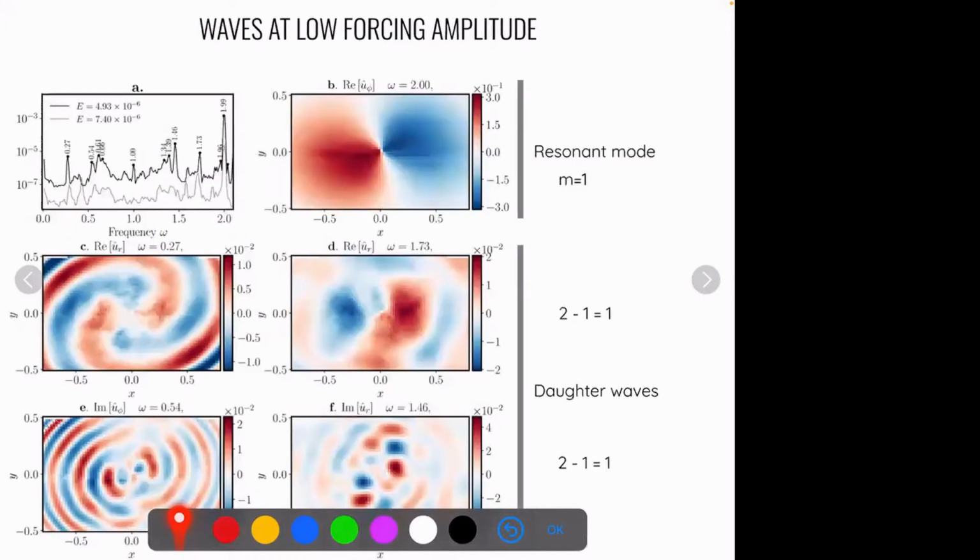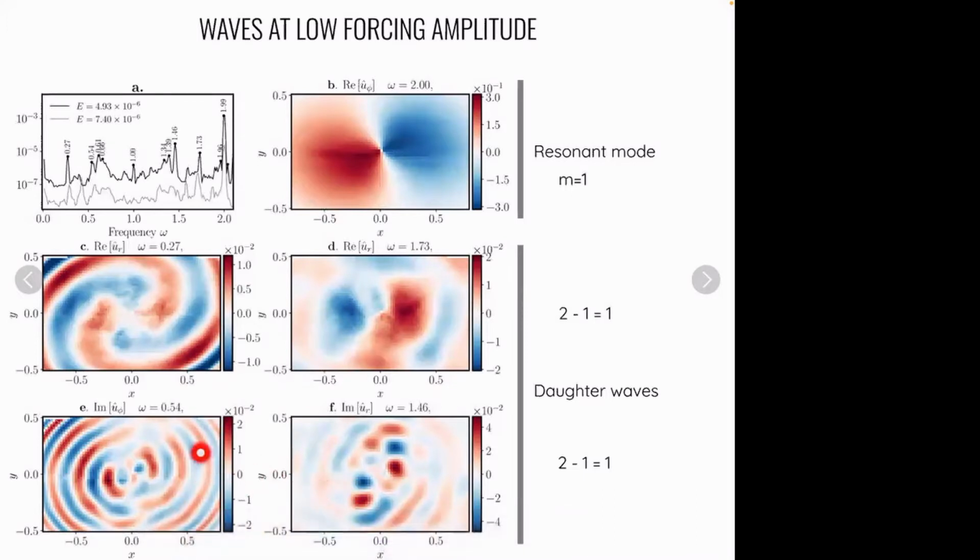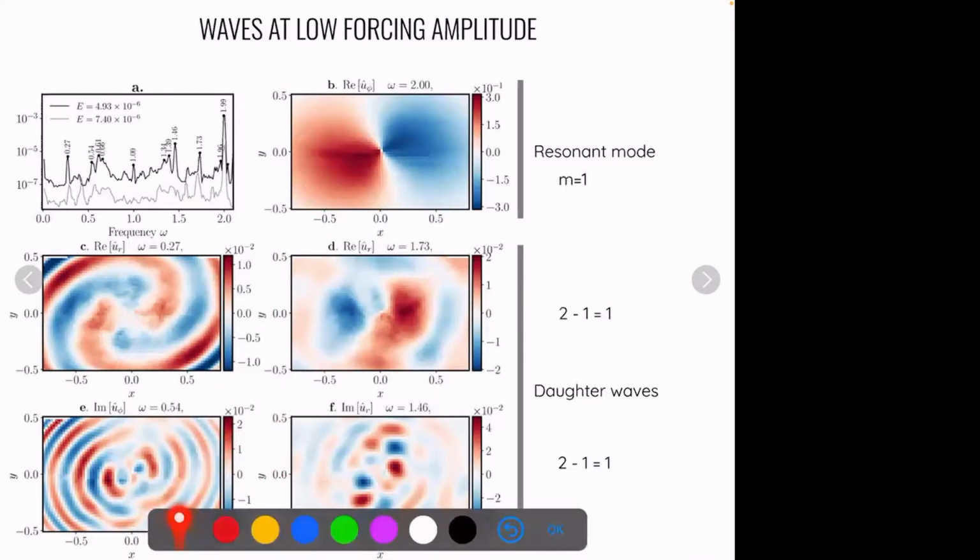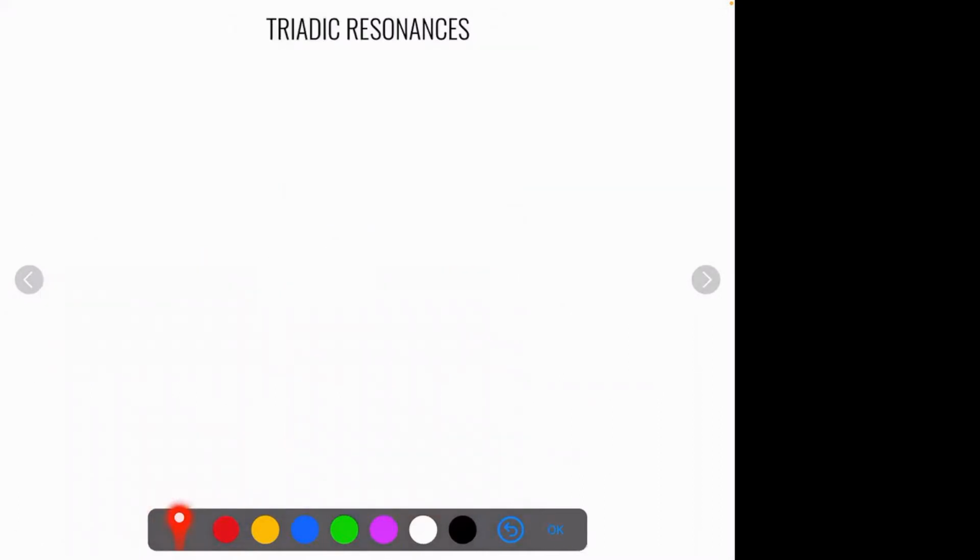Okay, so I should mention also that you can extract the spatial structure of the modes. So you can see that they have a large scale organization. And if you look at the azimuthal wave numbers, the resonant mode has an azimuthal wave number of 1. And when you look for a pair, the difference between the azimuthal wave number of this one and this one, so it's 2 here, 1 here. So the difference between those is 1, and 1 is the azimuthal wave number of the resonant mode. So those pairs, what are they telling us about the flow? So what are we seeing?